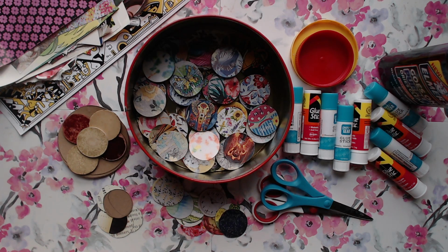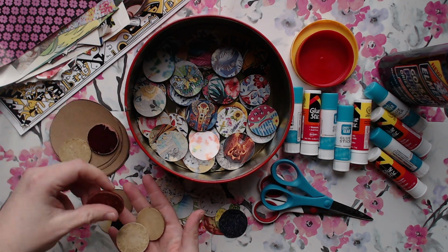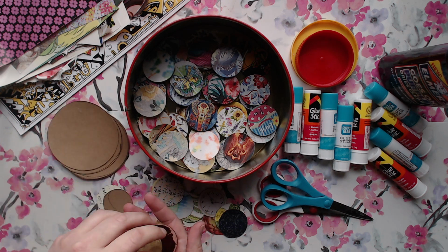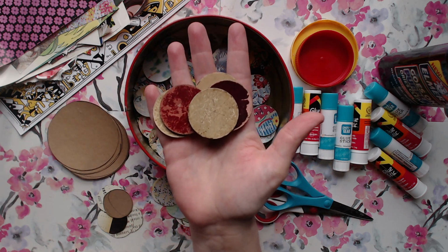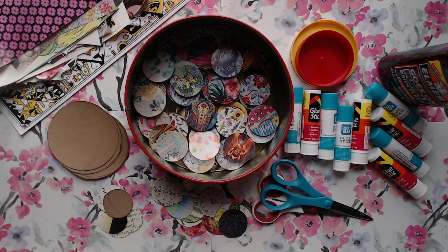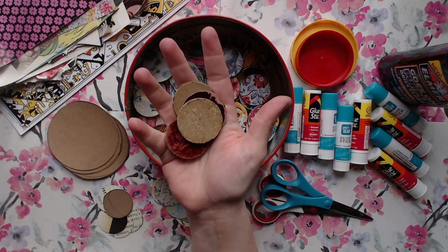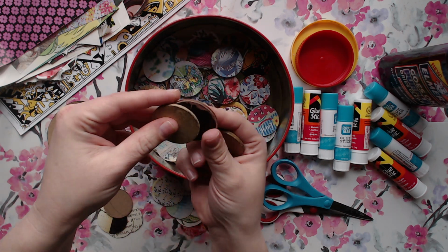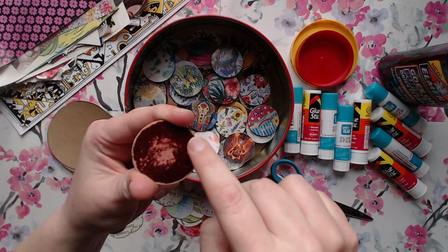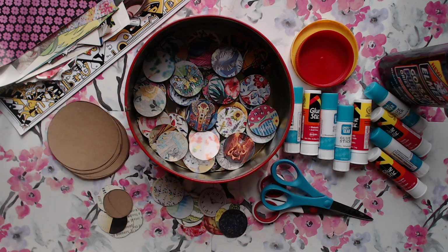I'm going to be making faux pogs. I had got these vintage game chips. I'm not exactly sure if they're poker chips or what they are, but I looked them up online. They're either vintage poker chips or something, but they can't have any raised edges or anything. They got to be completely flat, which is why I say vintage, because I think that's what they are.